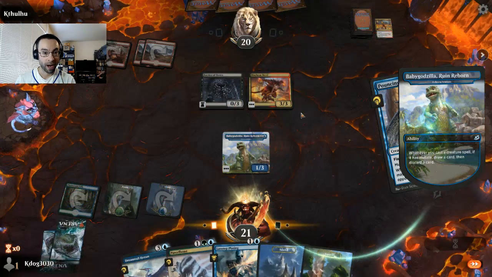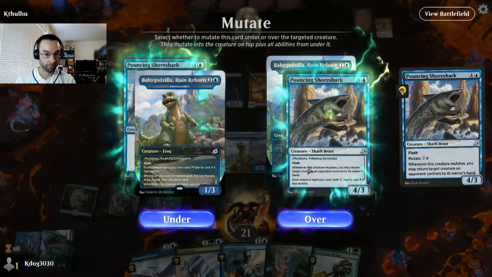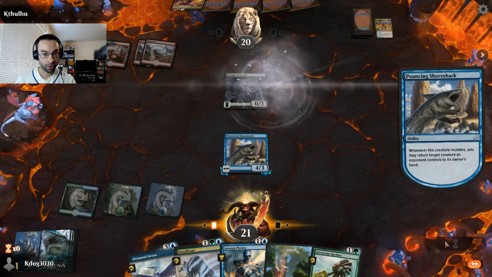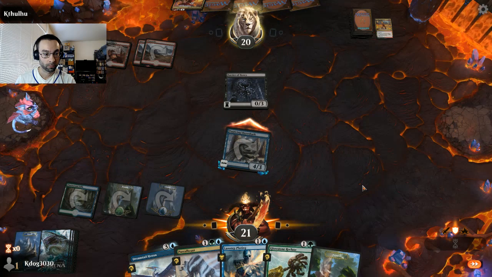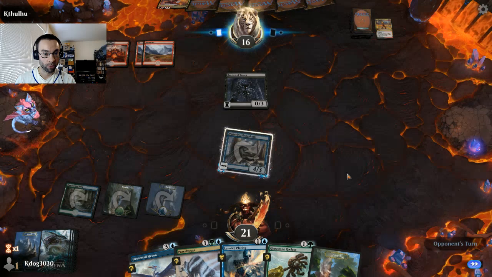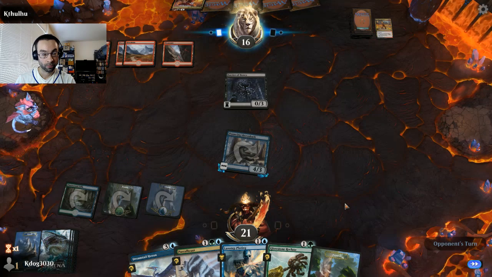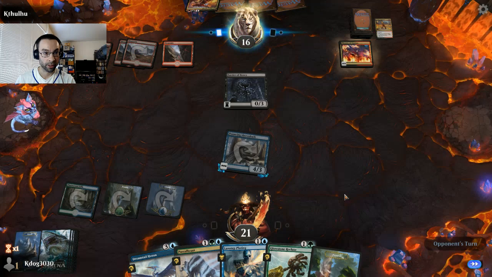Show them true power. Draw, discard. Oh, we'll get rid of Island. I think 4-3 is better than 1-3. Say goodbye to the Mayhem Devil for now. And unless they have some removal for our Shoreshark, we're going to keep getting a bunch of value off of mutations. We can at least force them to either have removal or play a creature.